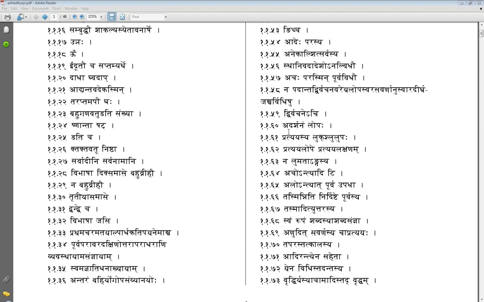So pratyasya luk shlu lupaha. This is the one, 1161. Because the alavantasya and all that doesn't come into play, when we're talking about luk, shlu or lup, the entire pratyaya is going to go. Okay. Now let's go back to the verse.